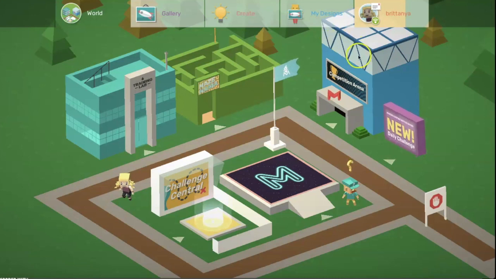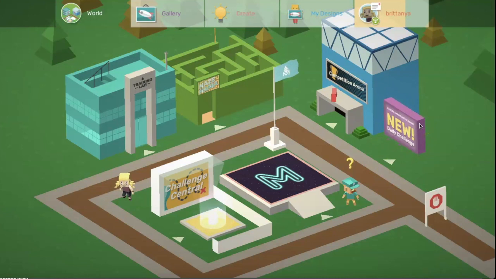In the competition arena, this is where students can participate in global challenges. These are changed each month, and students can have one submission into the global challenge. They can also view the other creations that have been submitted, as well as comment and get feedback from others on their designs.